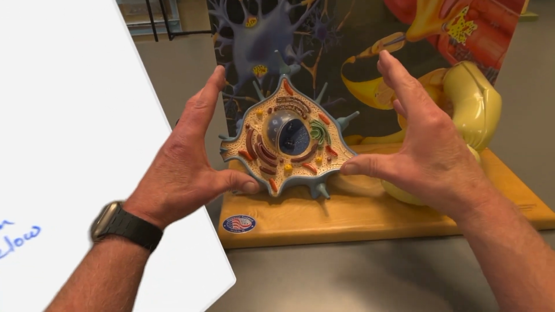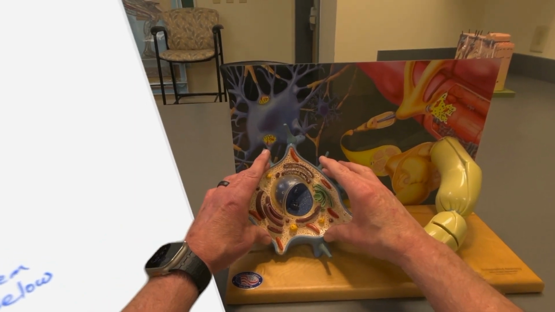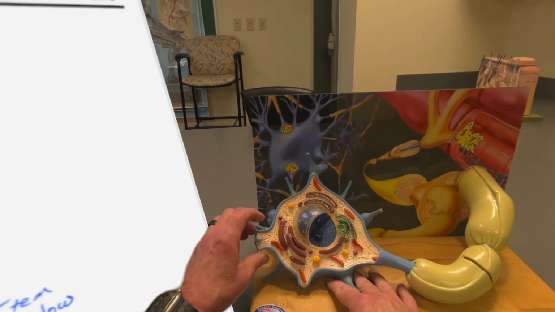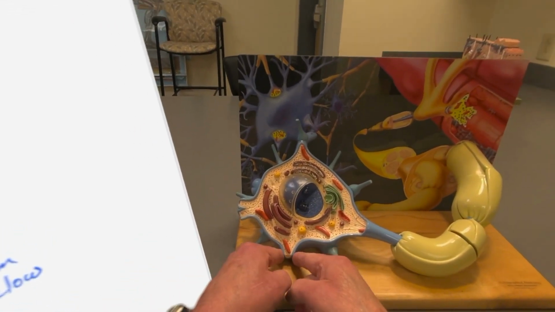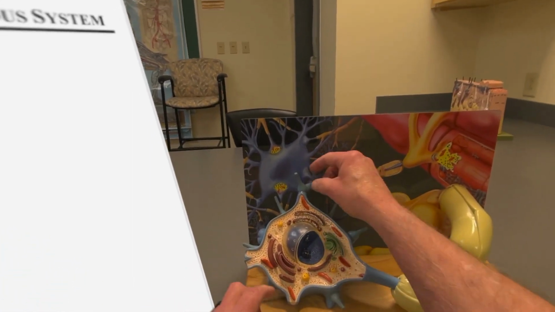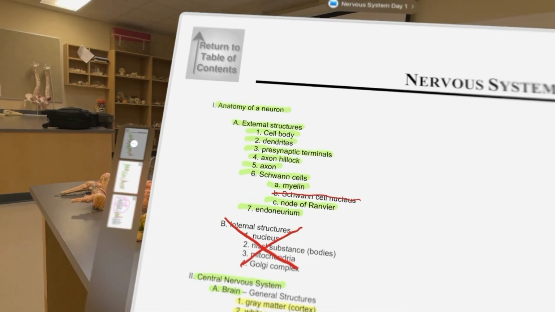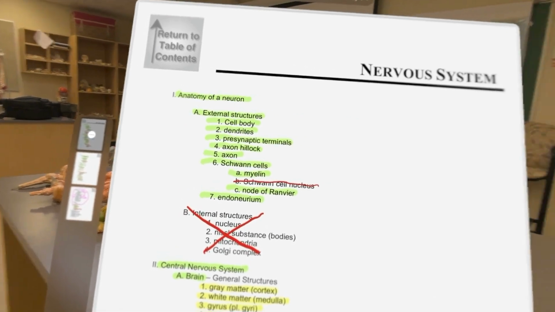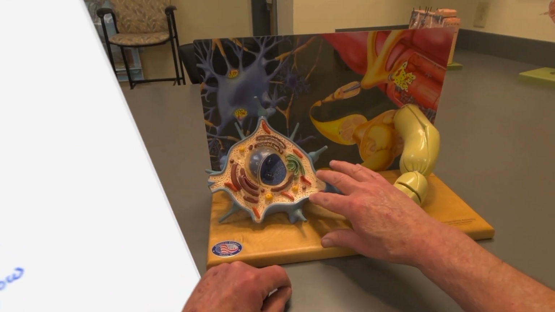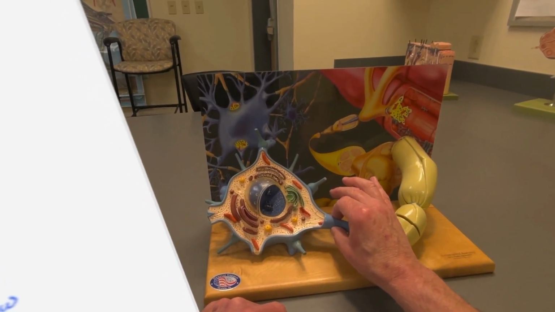As we look at this one, here this big sort of round-ish area is the cell body. And as we take a look at that, we can see we have several places where information is coming in. That and that and that are all dendrites. Now, they're getting information from other cells around the brain by structures like this and this and this. These are presynaptic terminals, item number 3 there. The cell body has got this funnel-shaped area that is properly called an axon hillock. That's where the axon proper begins. So this is an axon.